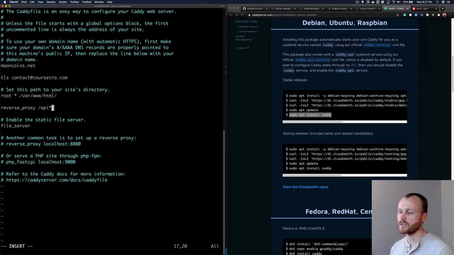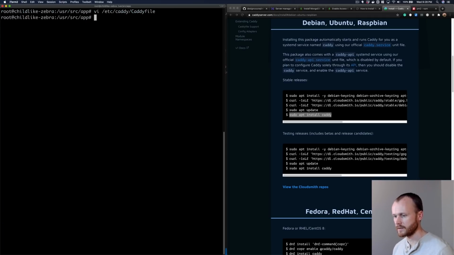So this will catch any request that is mooncoins.net/api and then any trailing characters. And then we're actually going to redirect that request to localhost:4000, which is where we're going to serve the backend service. File server is correct. And so now we'll just exit out of this.